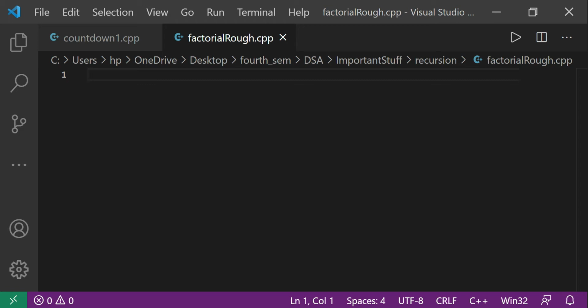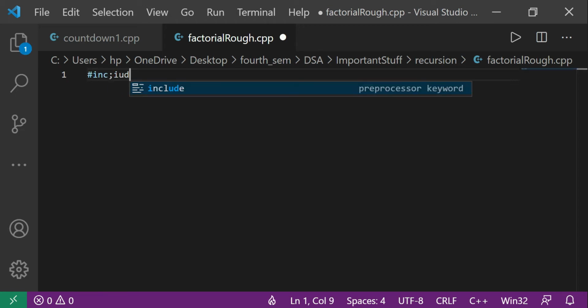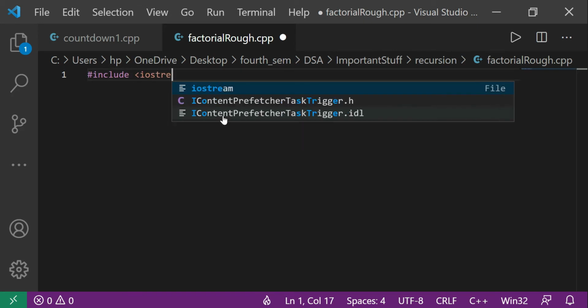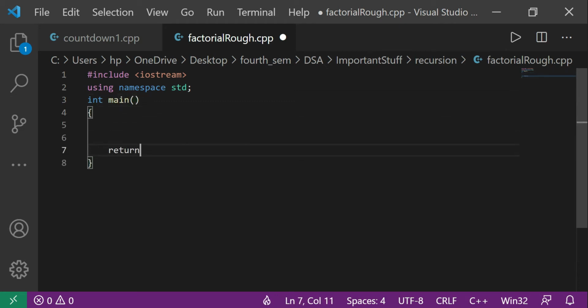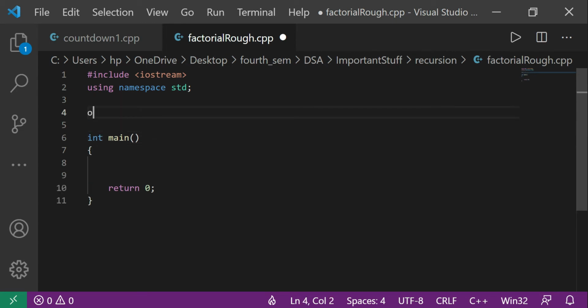So now we're going to have this factorial function. I'm going to be creating it over here in my new file, and I would encourage you to type along with me. So: #include <iostream>, using namespace std, int main, and also return 0;. We're going to have a function over here with a return type of int. It's going to be called factorial, all right? So it's going to be fact using for loop.